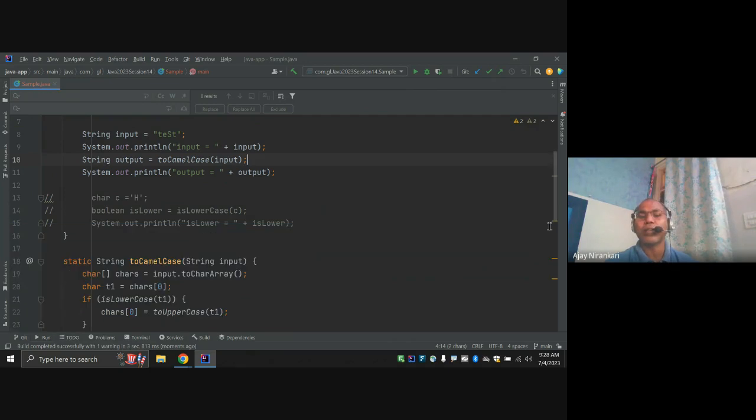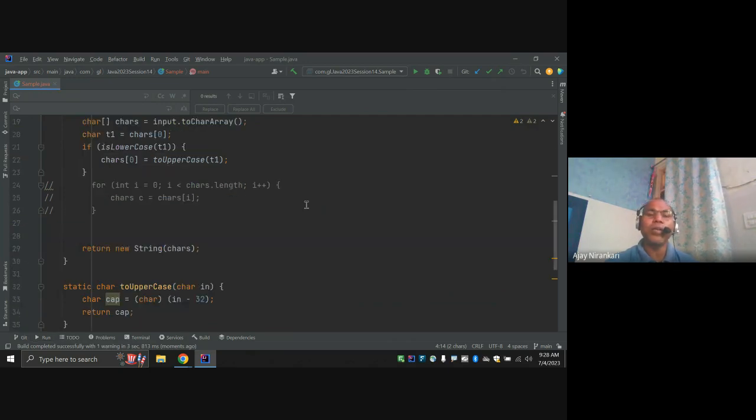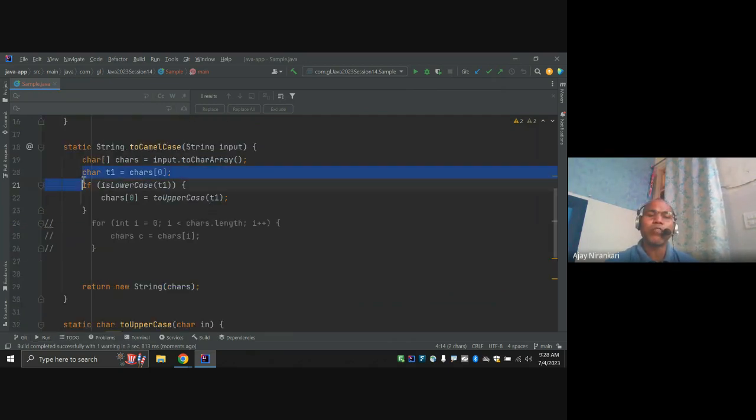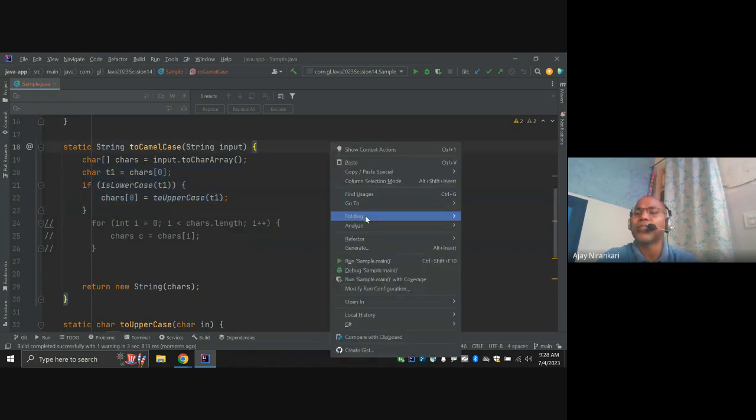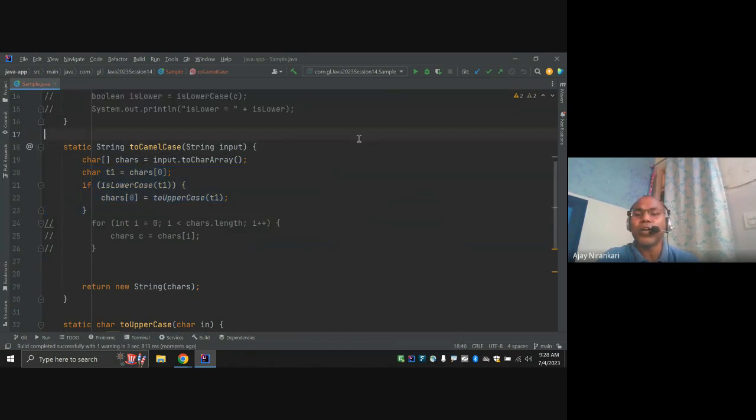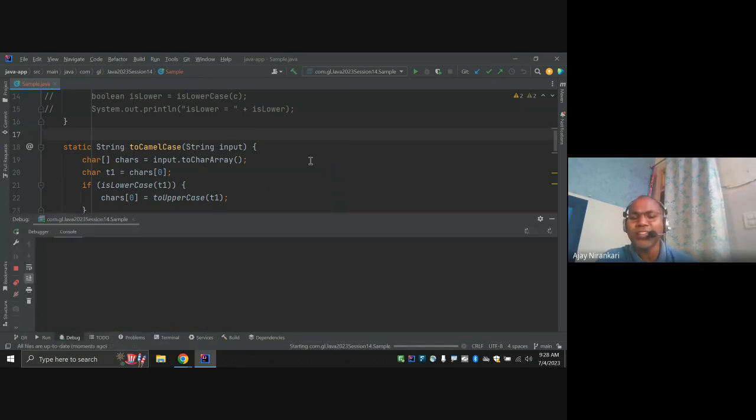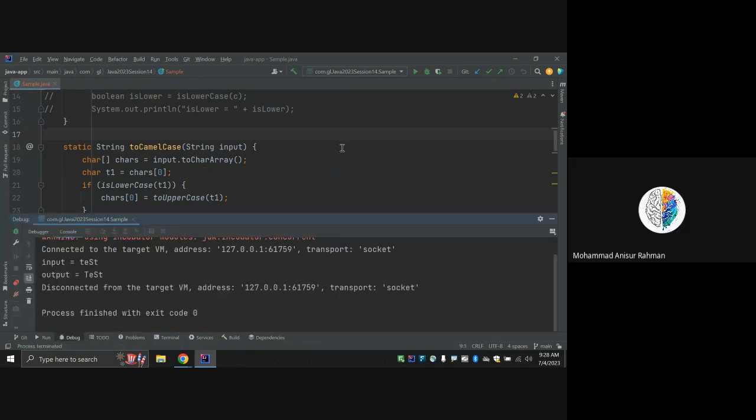Why? Because till now I have only performed the logic for the first character. What happened for the third character, fourth character, fifth character? We're not doing anything. If you haven't written any logic, then the system doesn't work.